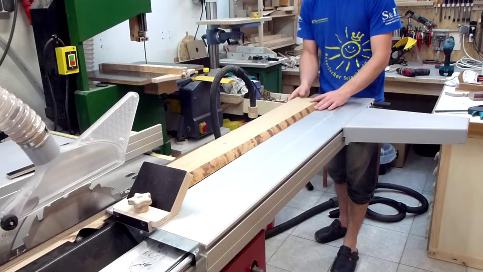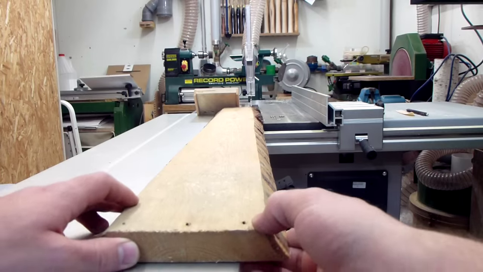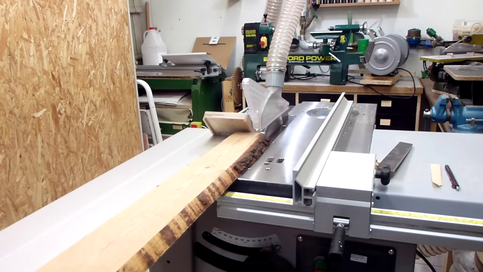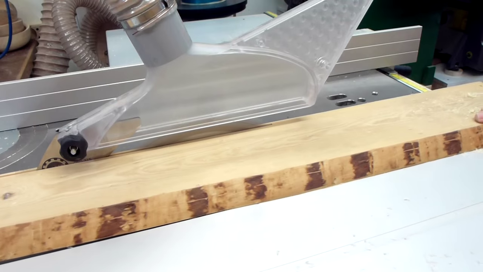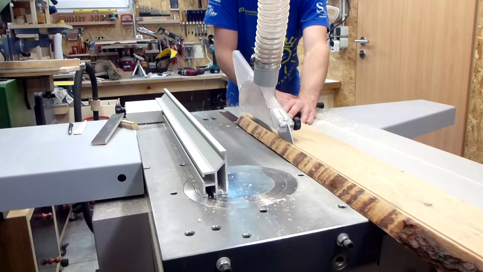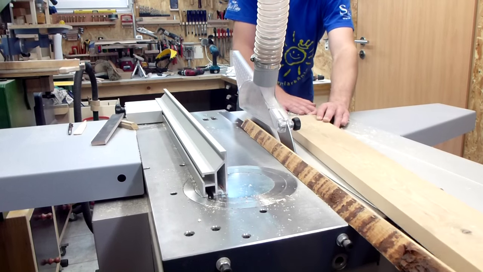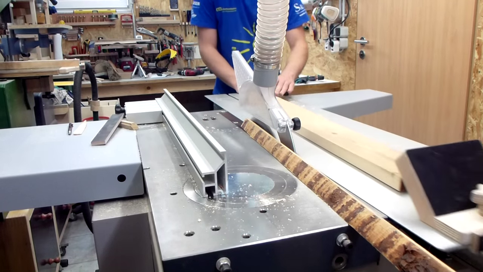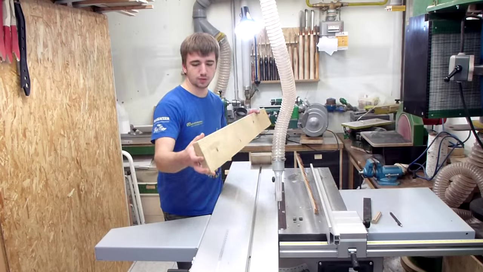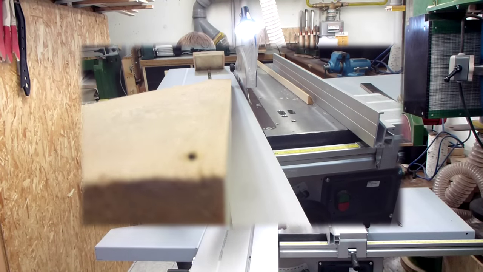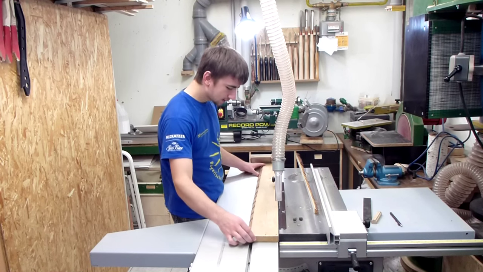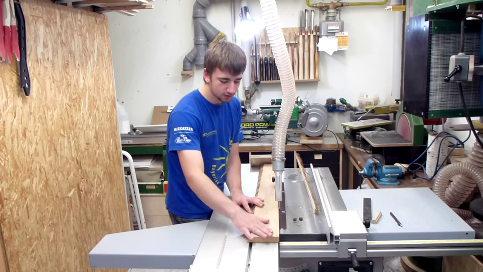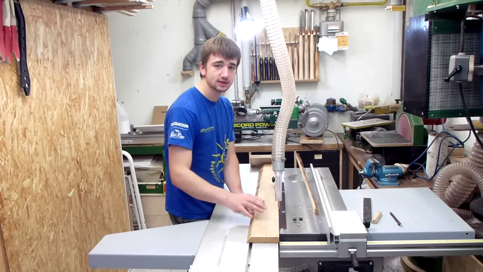For a demonstration I aligned the edge that I want to cut off with the blade and then run it through the saw. Now we have one straight edge it's really easy to make this into nice and square lumber. And as you can see it's really easy to use this. It would be even better if I had some kind of toggle clamp in the front but one jig at a time.